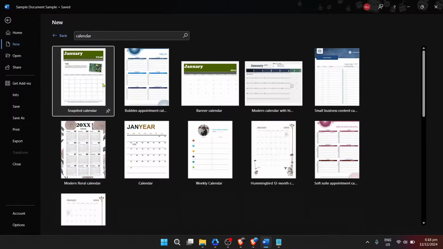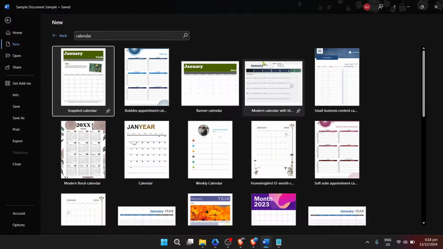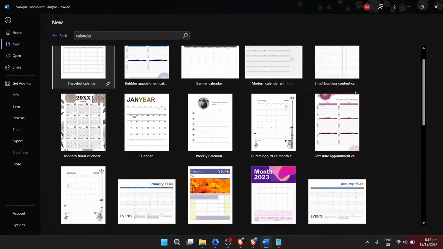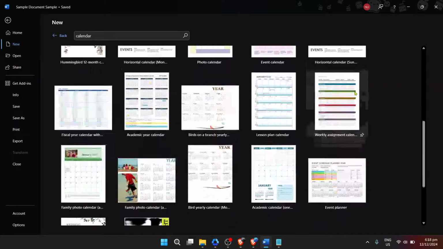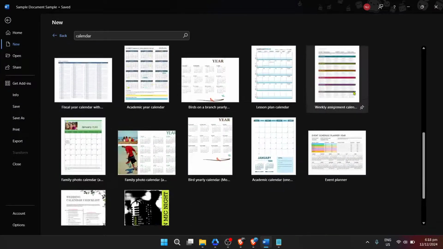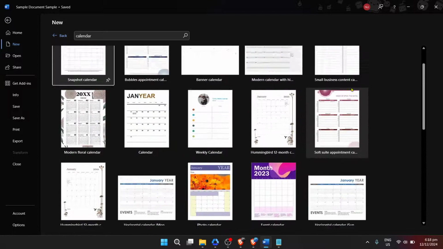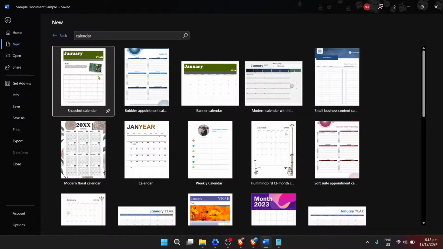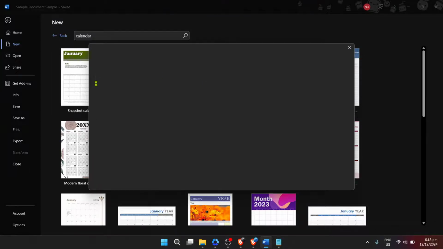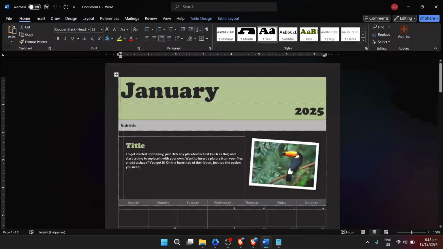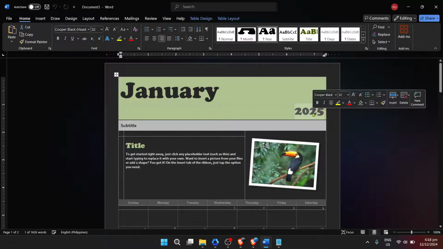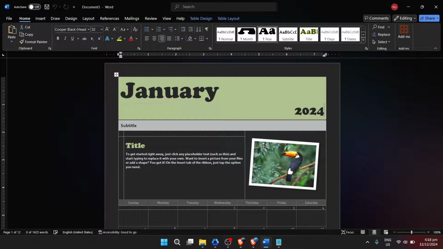After searching, take a moment to browse through the selection and pick a calendar template that catches your eye. Don't rush this part. Choosing a template you like is vital because you'll be looking at it for a whole year, right? Once you've found your perfect calendar template, it's time to customize it, specifically to change the year to suit your needs. And there you are. With just a few clicks, you've opened Microsoft Word, found a calendar template, and are now ready to adjust the year to whatever you need it to be. This process, once you get the hang of it, won't take you more than 5 minutes. A modern day time travel, if you will, all without leaving your desk.